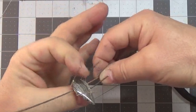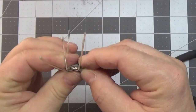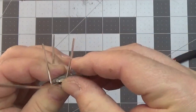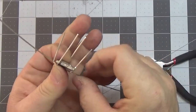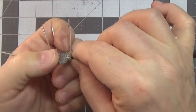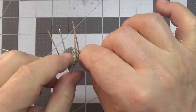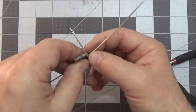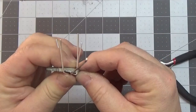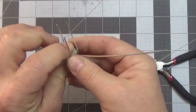And if you take a look at the side view here, we want to make sure that these are sitting against that bend right here. And if they're not, you may need to pull this away, or pull the stone back out, I should say, and just make an adjustment. I'm just checking each of them, and they all look like they're seated in there really well.